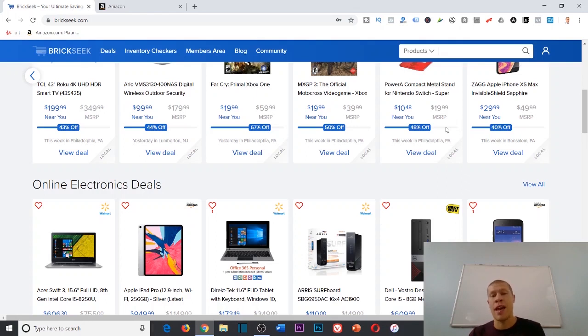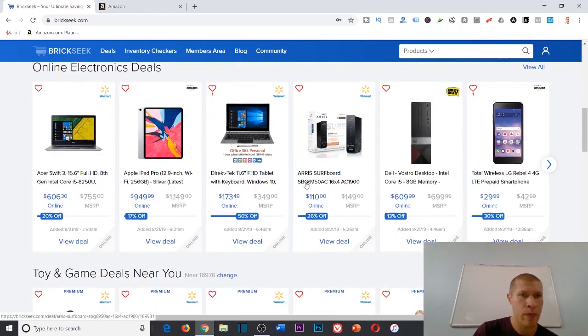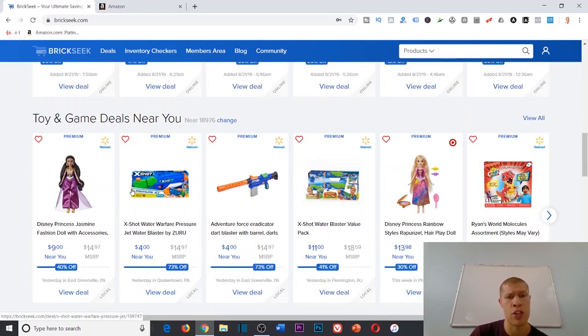It can be easy, and keep in mind that none of this is super, super easy. You're going to have to put in a little bit of work, but that said, there are great products to find here. You do just have to source through them like any other potential website, okay? So let me go down and find some other potential items that I might want to buy for a profit.